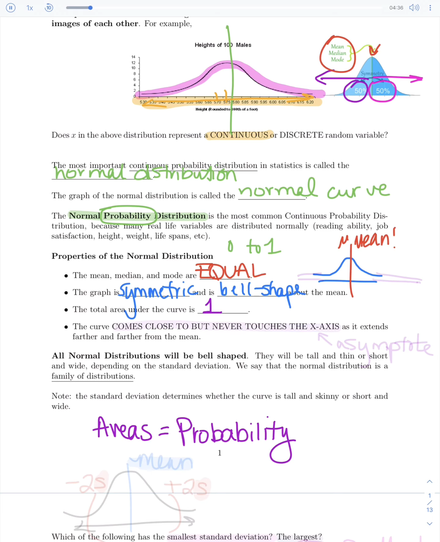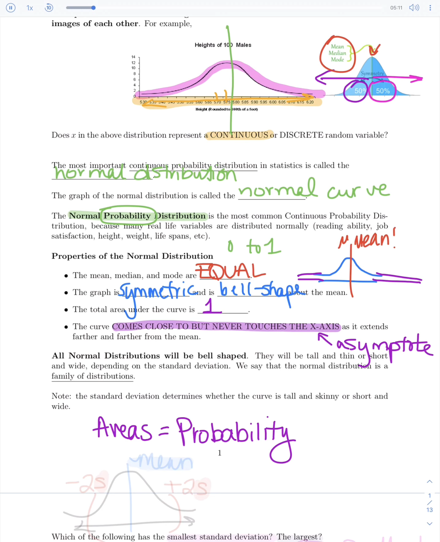And what do we notice about our graph? We've kind of used this without saying it, is that on the ends of our graph here, we get closer and closer and closer to the x-axis, but we never actually are going to touch the x-axis. And there's a special name for that in math courses. It's called an asymptote. When you get closer and closer and closer but never actually touch, what that means is our graphs are going to go on forever.